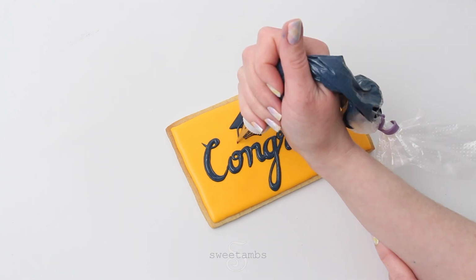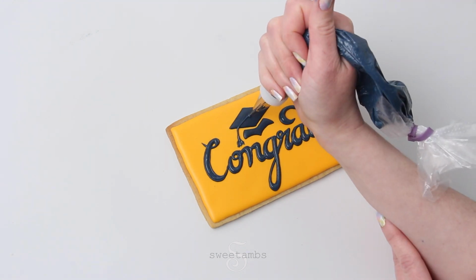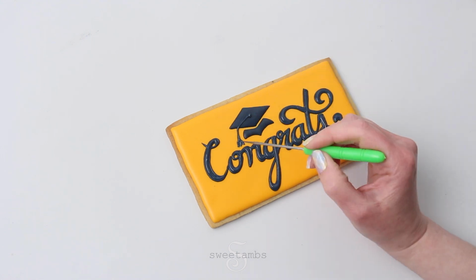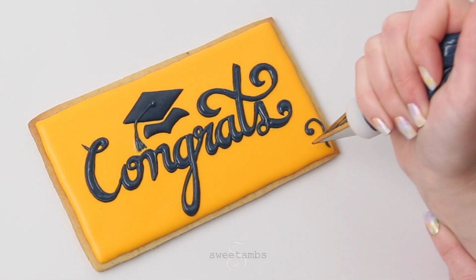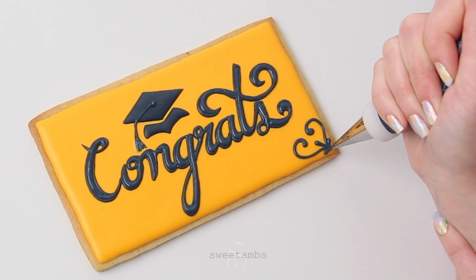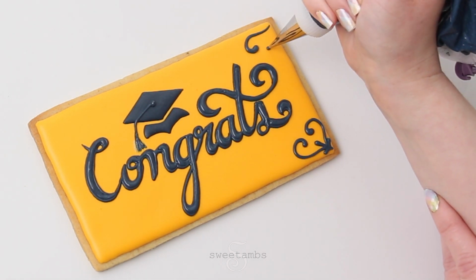Once the icing has had a few minutes to dry, you can pipe a tassel on the graduation cap. And because I couldn't help myself, I piped some filigree on the edges of the cookie. You can pipe any kind of decorations you want on this cookie. Make it as detailed or as simple as you like.